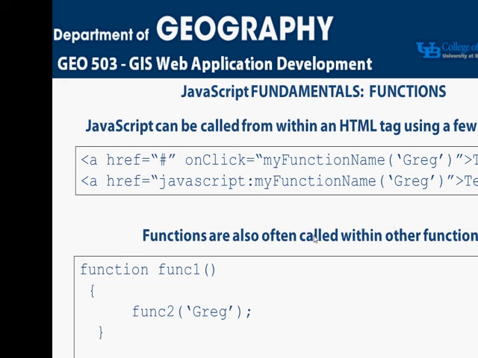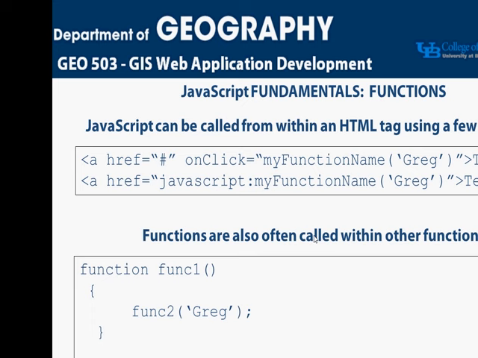Also, reviewing what I just showed, but here are some strategies for calling a function from an HTML tag. I used the first one a few moments ago. I used an onClick event on a button. This is on an A tag. Same thing. On the onClick event, we call the function. You can just say myFunctionName and pass the variable that way.